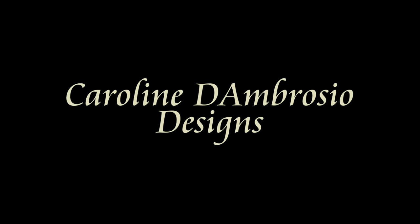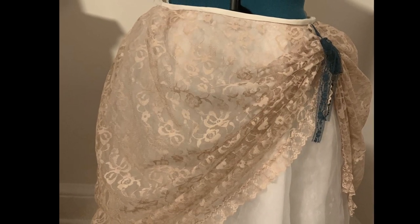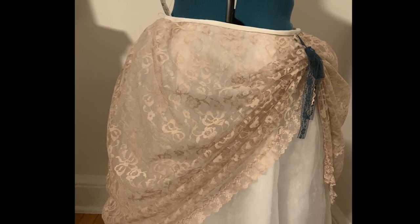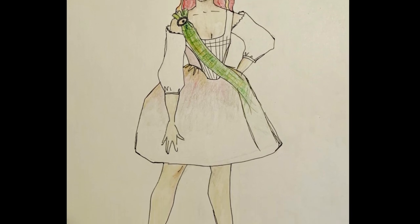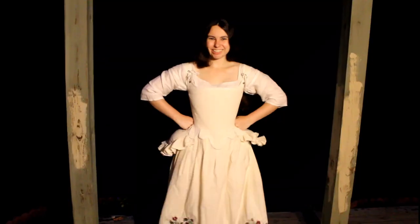Now, as I mentioned, I have been doing a collab project with Caroline D'Ambrosio Designs, and she sent me some sneak previews to share with you. So look at this beautiful skirt that's happening, and this is her design for the challenge project that we're doing. Can you guess what the challenge project is based off this design? Let me know in the comments.